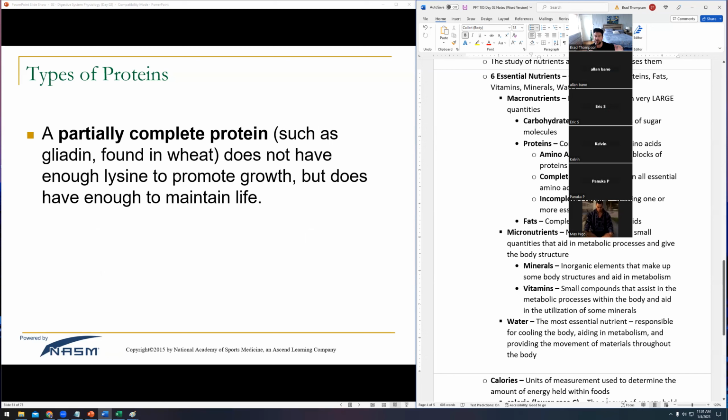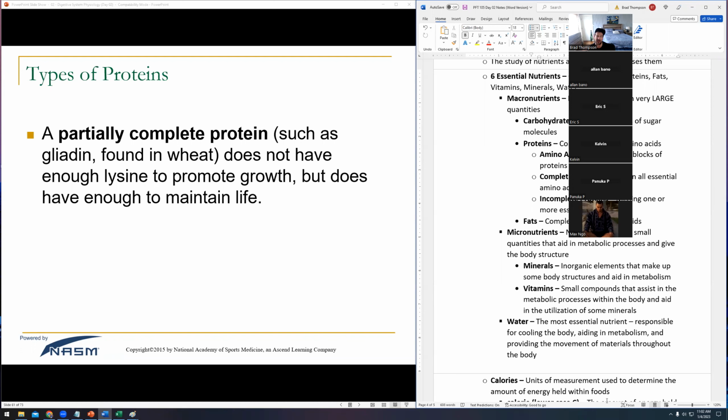You need to have all of your amino acids before you can make a protein. You have to have all 20 of them. If you had 19 amino acids, your body can't make a new protein. It's missing an ingredient. But here's the thing. Your body can always break down an amino acid, reassemble it, and make one of the ones that's missing. At least it can do that with most of them. It can't do it with all of them.